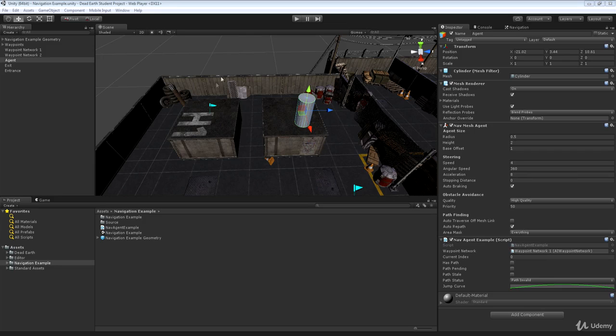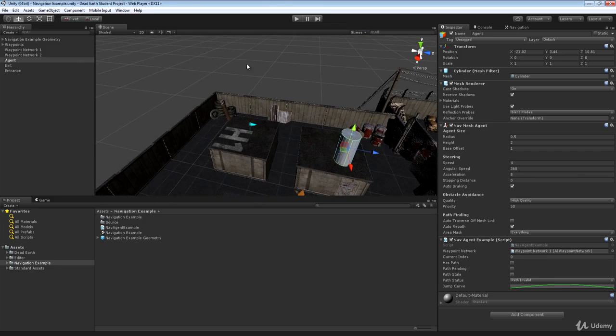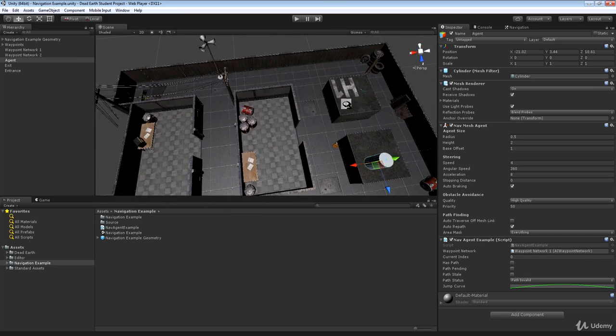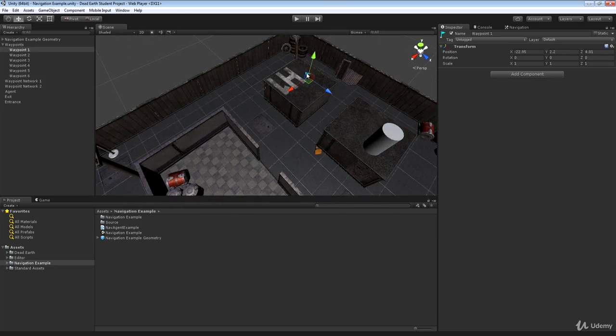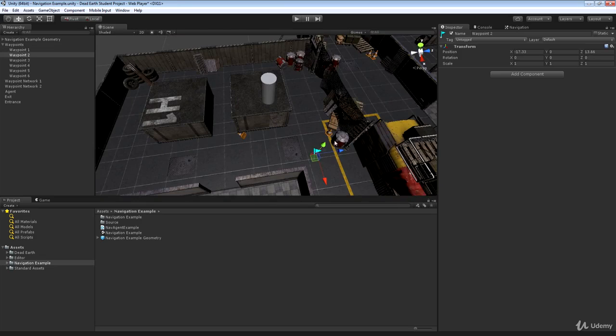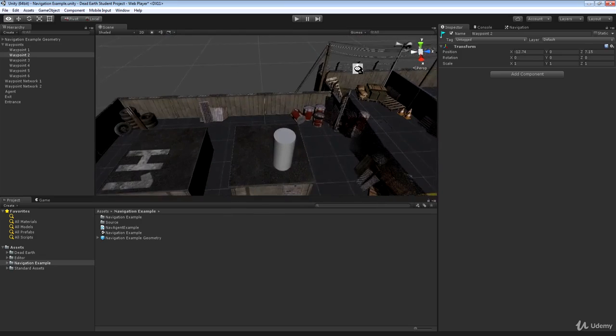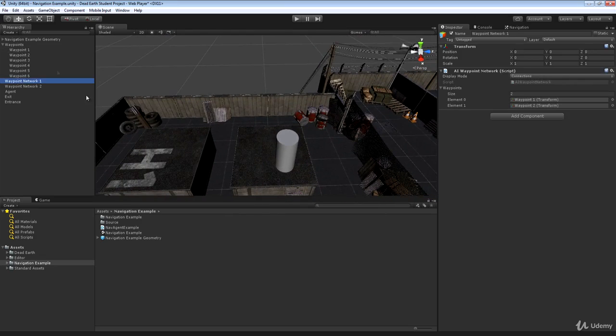Now, before continuing, do remember that in the last lesson I had done a few things. For example, I had put these waypoints on top of these buildings here, and that was because we wanted to demonstrate manual off mesh links. So I want to put these waypoints back in their original rooms, okay? And if I select the waypoint network 1 in the hierarchy, you remember that for our demonstration we also had deleted the remaining 4 waypoints from the waypoint network.